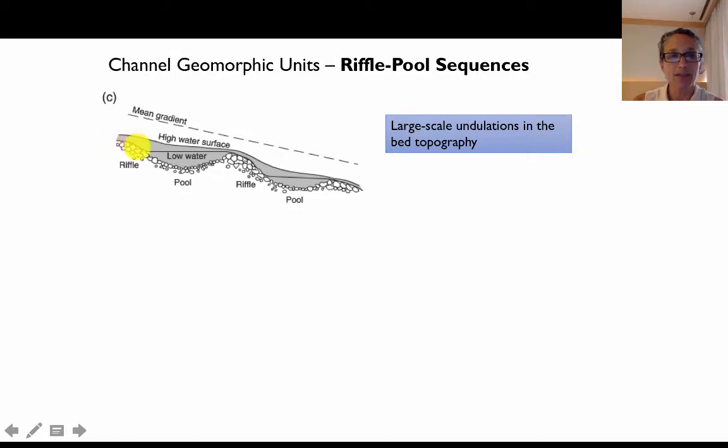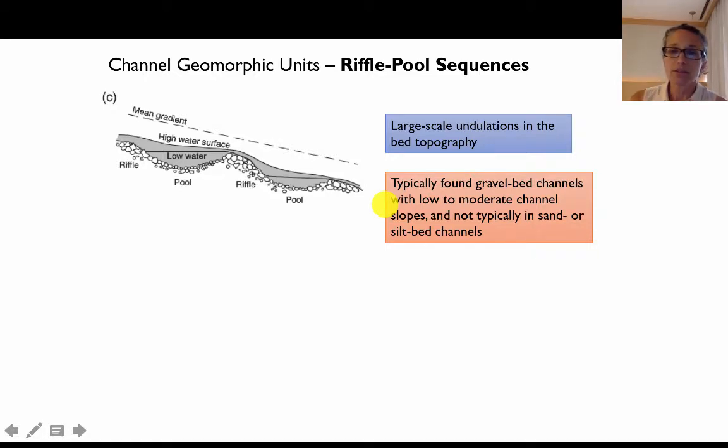And what we have is a steep section, and notice the water surface slope here. So steep water surface slope, and then flatter, and then steeper, and then flatter, right? And at low water, the particles in the riffle may actually emerge. And notice how much steeper it is, and then flat. So at low water, you have a much more marked difference in water surface slope than at high water. At high water, the water surface slope tends to kind of flatten out.